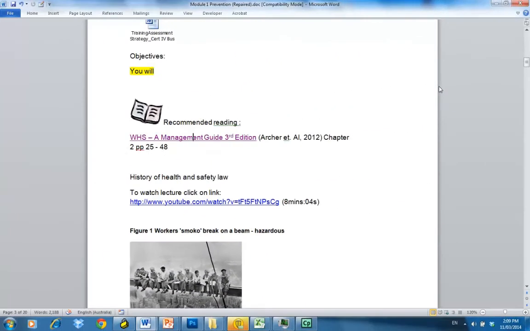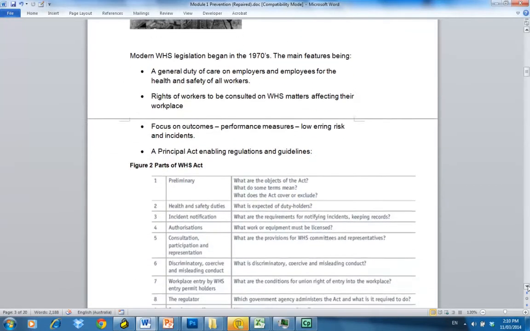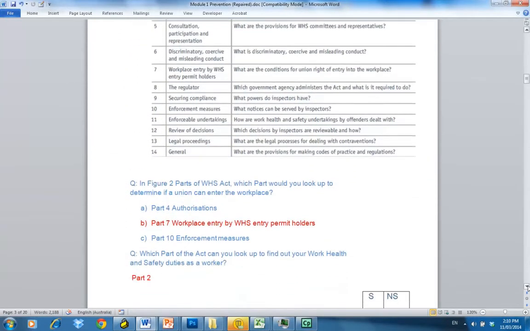Now with our modules, you'll see that there's some instruction to watch a lecture link. So you can actually hit the control key and the left mouse click, and that will take you into a series of YouTubes. And we always have the duration of those. So that just helps you with a bit of time management. If you've got a spare 10 minutes, you can sit down and attend to this lecture. And perhaps then if we scroll down, answer some of the questions that relate to that.